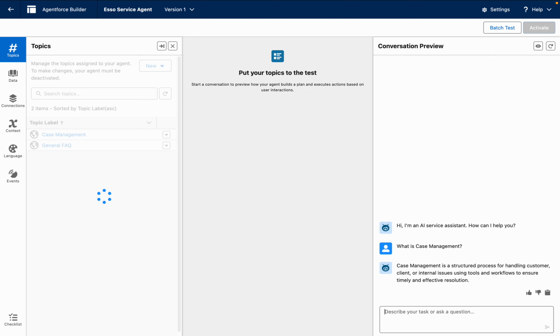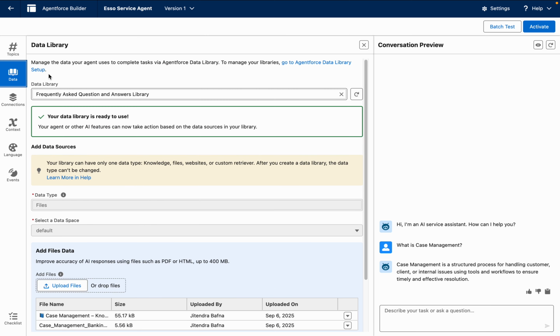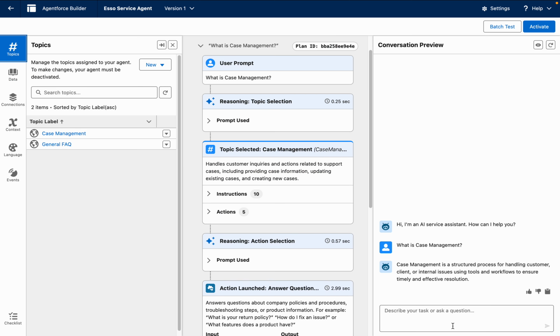Okay, this is the better one, right? It gives a proper answer when you use the data library. Whatever answer you mention in that particular file, it provides that particular thing, right? So I have showcased one workaround, if you want to point multiple data libraries to the same Agentforce agent, you can use this approach. But otherwise I recommend using this data tab, where you can just call your data library, so you get the correct, perfect answers that you are expecting.